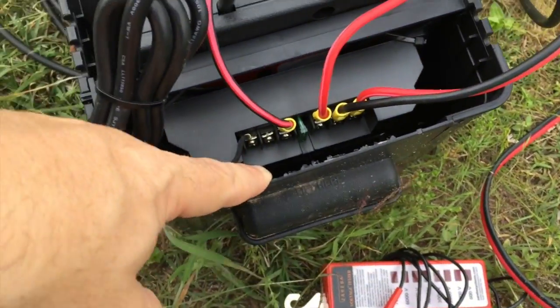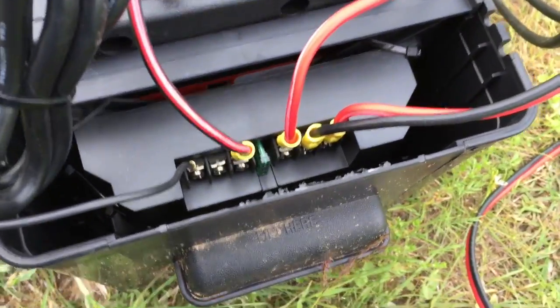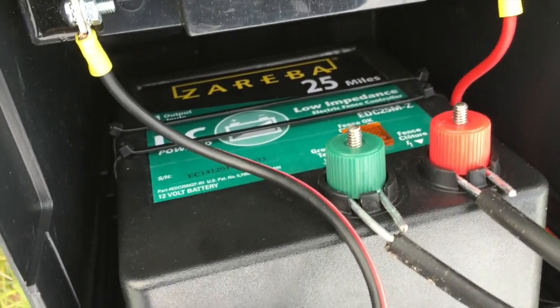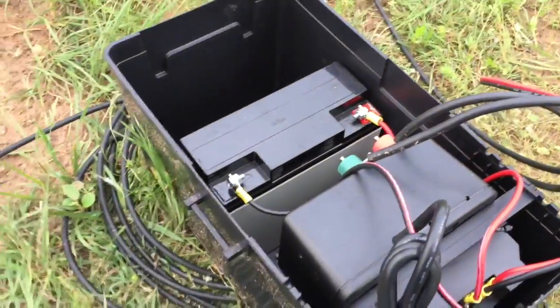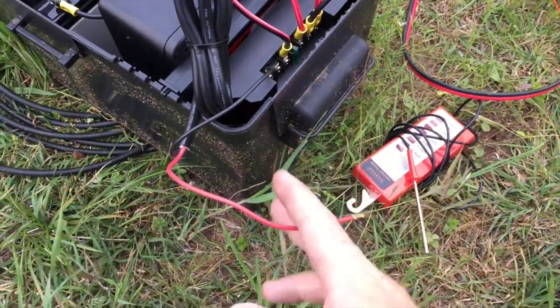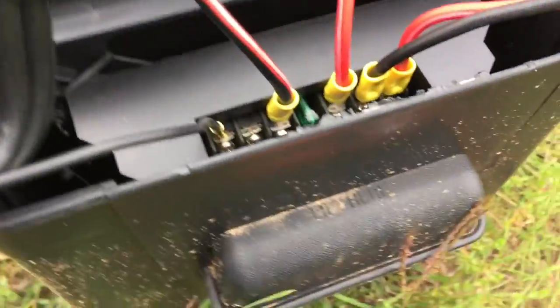This is not anything special — it's a 30 amp, I think it's a Power Horse brand, just a PWM charger. And then this is our DC fence controller, it's a 1 joule. It's just mounted to this battery plate so I can get it out of there easier. I have two batteries for this but only one of them is in there right now; I'll put the other one in in a minute so that it has twice as much run time. Then I just hook this wire into the output terminal right there when I want it to work.